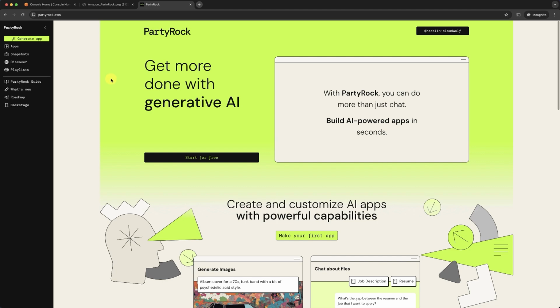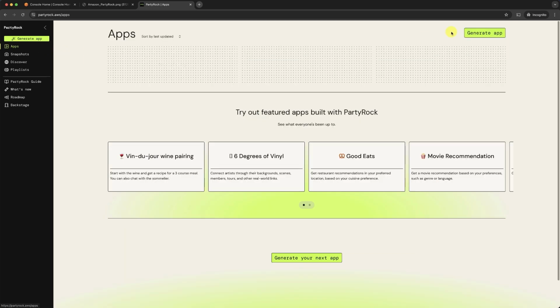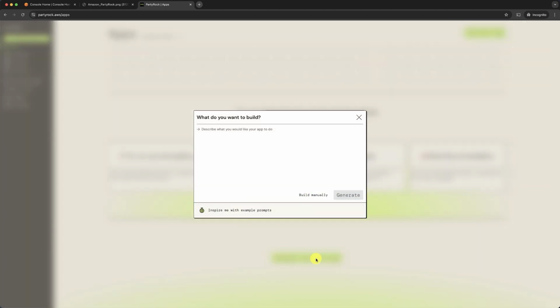Okay, so there you go. In order to create this app, you either click make your first app here, or you can also go to apps and then click either generate app or generate your next app. So let's do this, generate your next app. And here, it's so simple. You just have to describe in text what you would like your app to do. And so as we said, if you want to create the same app as me on this specific movie recommendation with what we call serendipity, you know, in order to have those unexpected recommendations, well, let's do this.